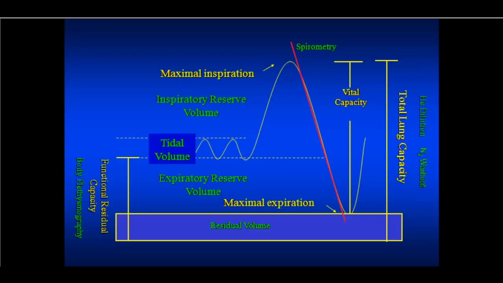Or we can do it by body plethysmography, which actually gives us the FRC. But since we can measure the ERV here, at the bottom of tidal breathing to the top of residual volume, we just subtract that out from the FRC and we can get our residual volume. This is by far the most common test. It's a lot quicker. Ironically, it is the hardest one for the patients to perform, but we can do this very rapidly, whereas these require some equilibration time.